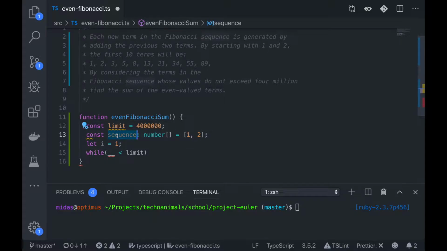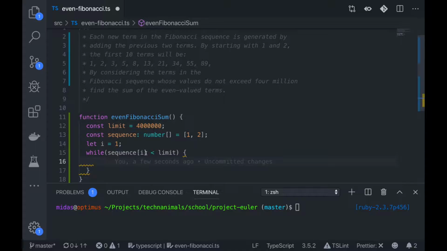Now that we have our Fibonacci number there, we can say while the sequence at, this would be our current Fibonacci number. While that condition is true, what do we want to do? We want to check if that Fibonacci number is actually what?